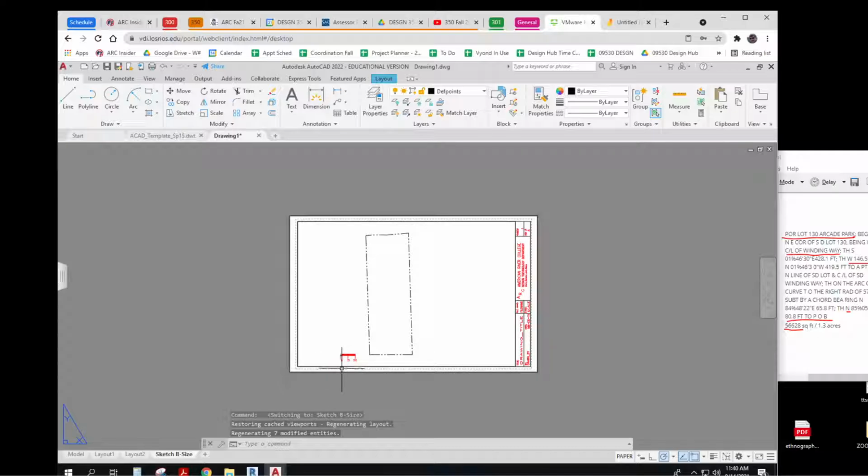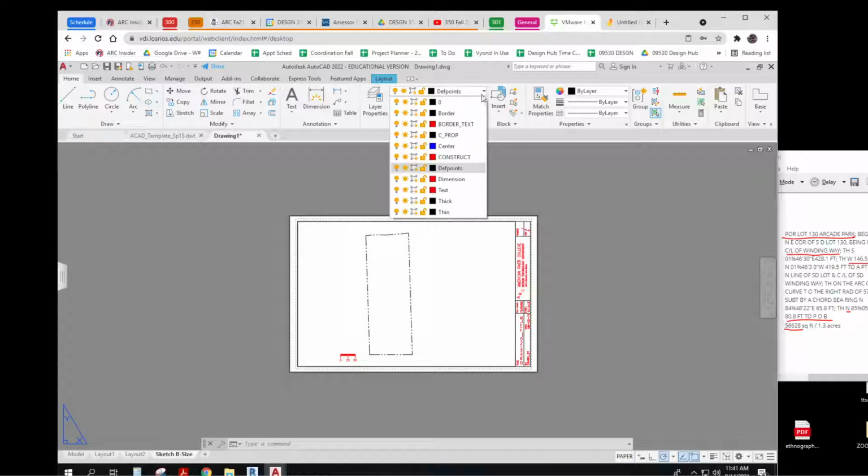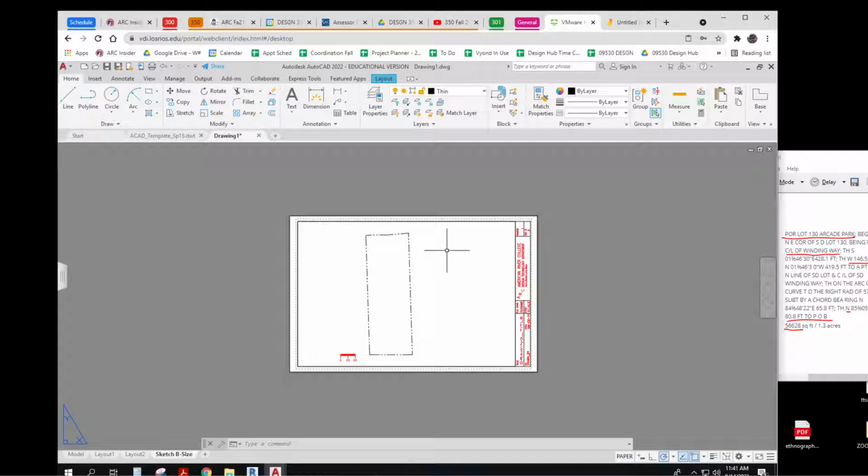But you always want to have some sort of a scale on there that somebody can read. Okay, again, now I'm going to put them on my thin layer. I'm going to put a donut, and I put the donut usually in paper space. Many people put it in model space, but I'm going to put it on the paper. So 0, probably 3/16, just something that you can see.